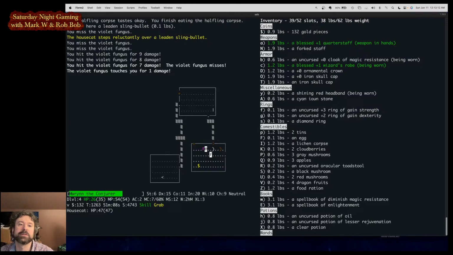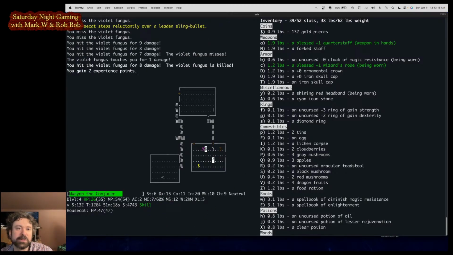The violent fungus touches you for 1 damage and it's grabbing me. You can see down here I have a status, grab. It's fungifying me. Okay, I've killed it.